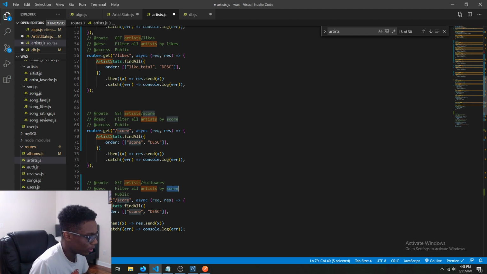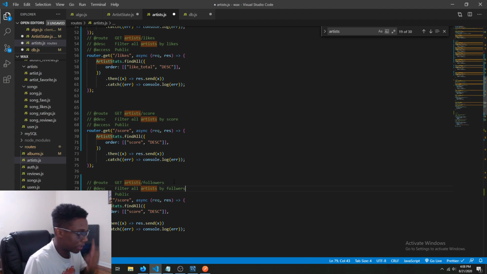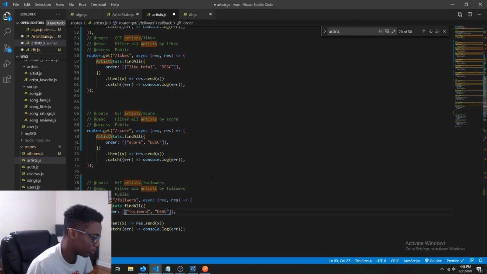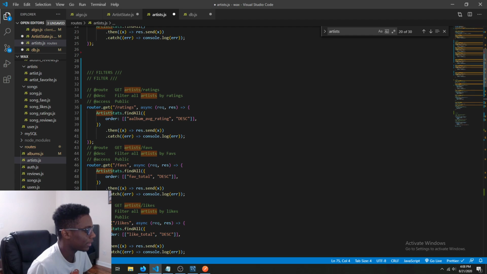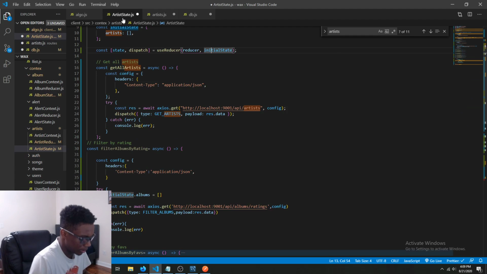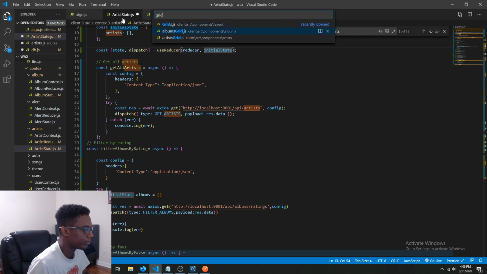Even though we have no followers in the database, I'm gonna do that when I work on the modal. So we can just say slash followers and then order by followers. So all of these back end routes should be working. So artist slash followers slash score slash likes slash faves slash ratings. Let's open up grid.